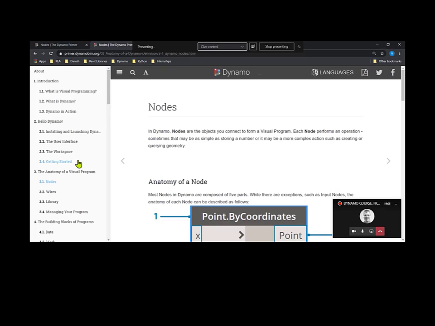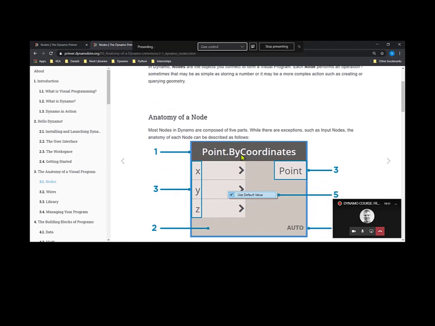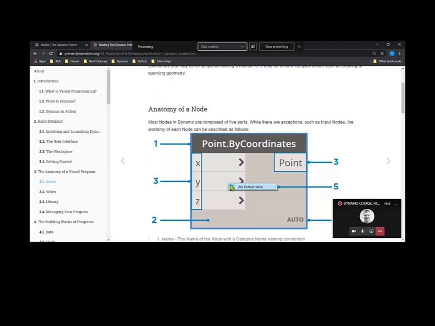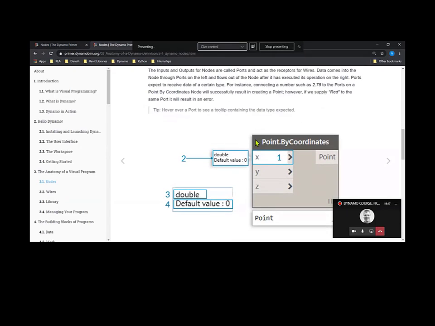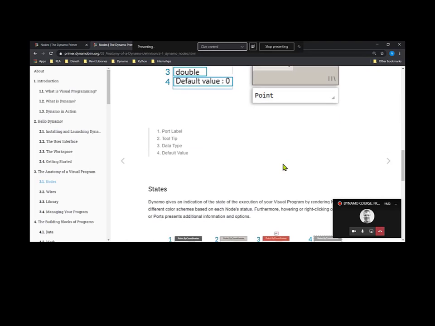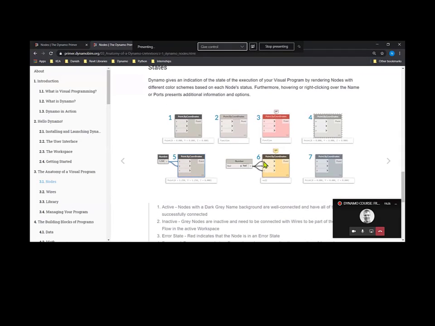Then it takes me to chapter 3, which of course starts with 3.1. This is what we discussed in the previous session about what a node is and what the inputs and the outputs are. If I scroll down, it gets more in depth about what the inputs are and what type of data they require. Then I go back to what I want today, and this is exactly what I need.